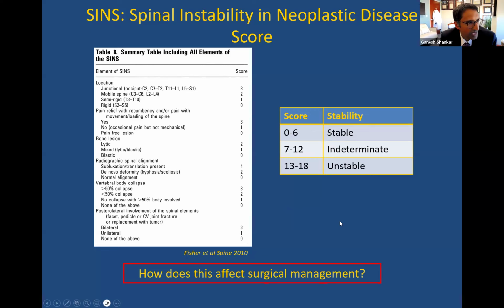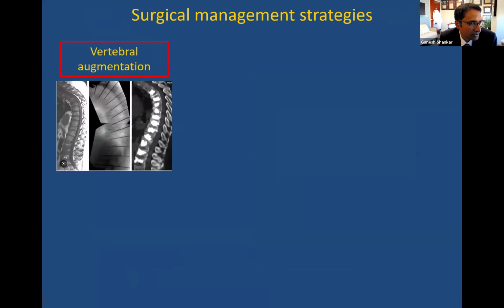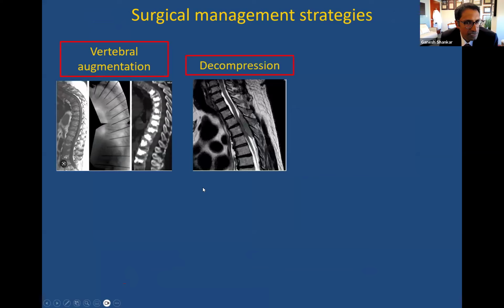And so when we have a decision to proceed to the OR, well, what are the types of procedures that a patient may get based on their individual imaging characteristics? So one option is vertebral augmentation to help with axial pain, as you can see in a patient with myeloma who has multiple levels of oligometastatic disease with lytic disease involving the thoracolumbar spine. They did well with vertebral augmentation.